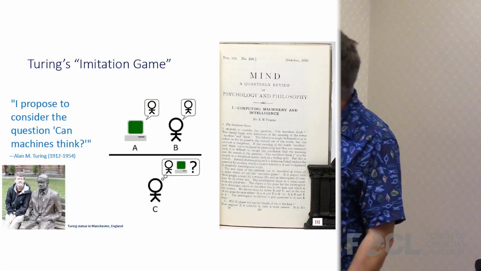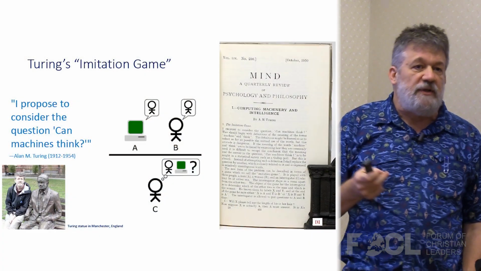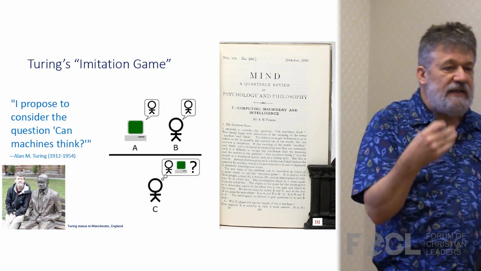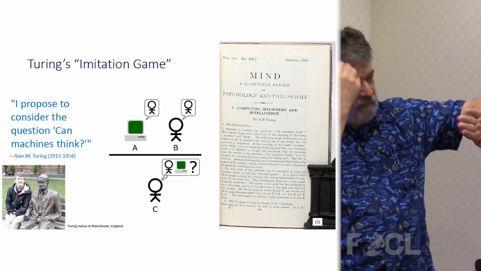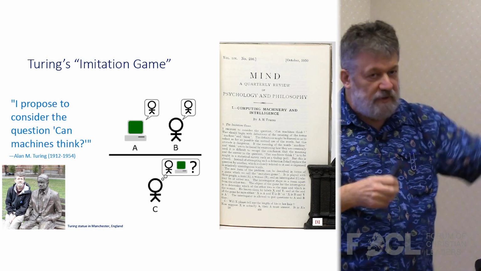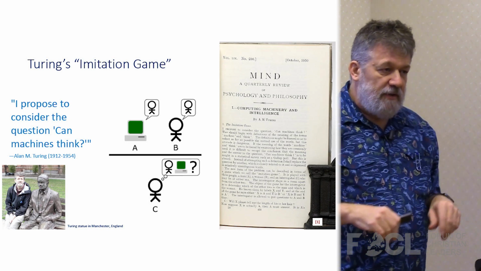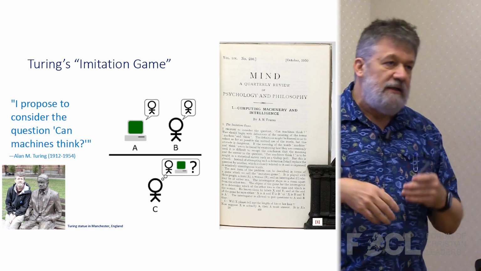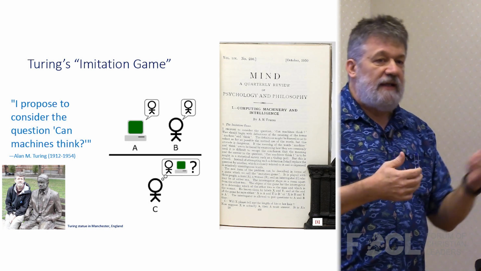Anyway, he proposed what he called the imitation game, or maybe what we've called it since then, which is just a thought experiment about, like the title says, intelligence and computing machines. Could machines think? The test that he proposed was that you have a screen with a person on the other side and a computer, and you're typing, not being able to see through that screen. You're typing back and forth, and can the computer fool you into thinking that it's the human for at least 5 minutes? In 1950, when he wrote this, he thought that we'd be able to do this within 50 years. So he was a little bit off, but not too far off.